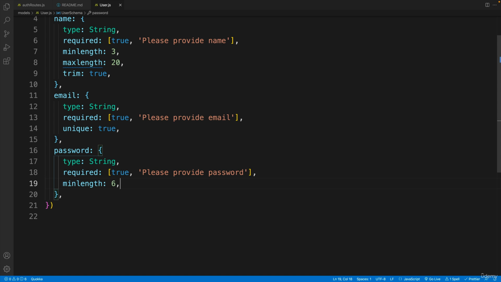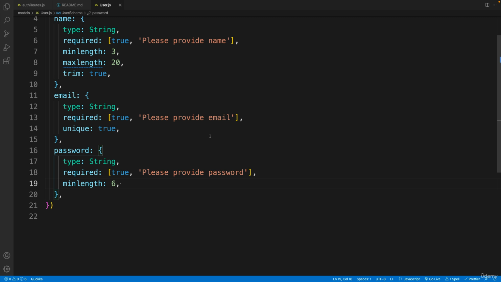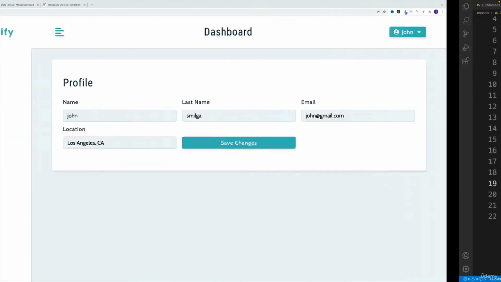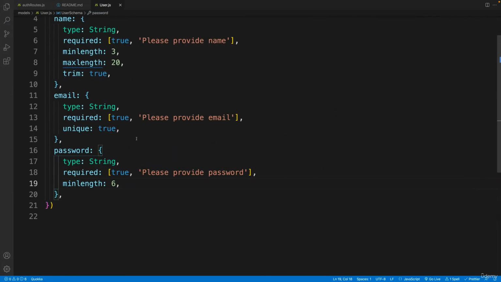Then we have last name, which, to tell you honestly, we're not going to use in the application. It's just there to give the application a more real life feel. Pretty much it's going to be in our profile, and we're not going to ask for it when we're signing up. So basically, when you sign up, there's going to be some kind of default value. And then if you want, in the application, you can change it. So by default, it's going to be a last name. So let's try that one out.